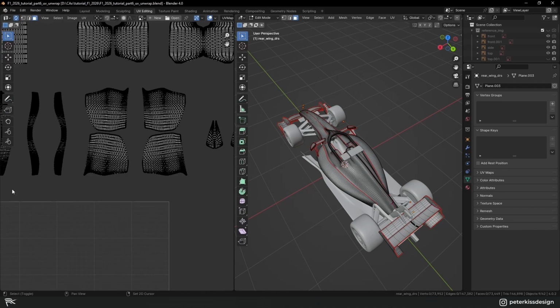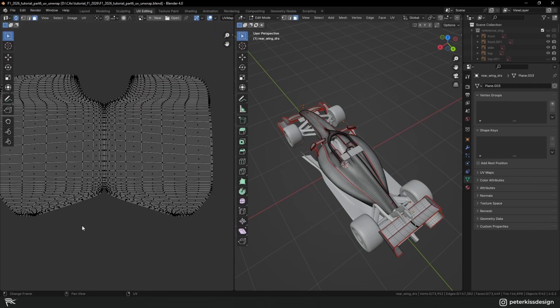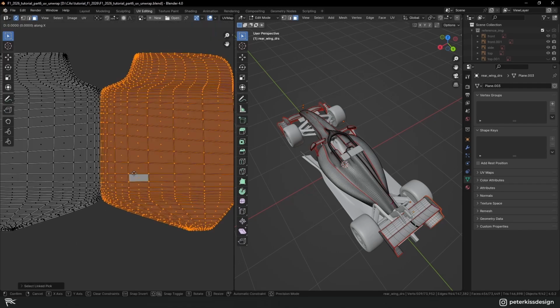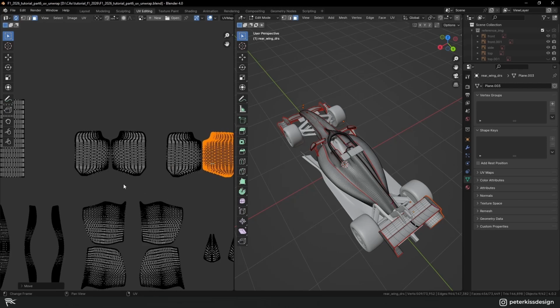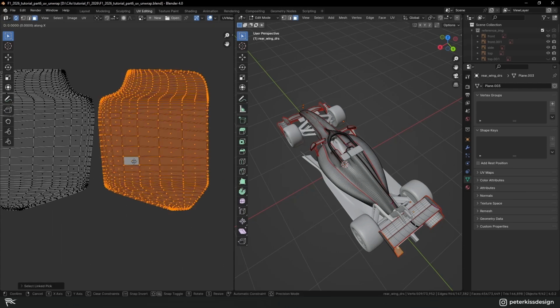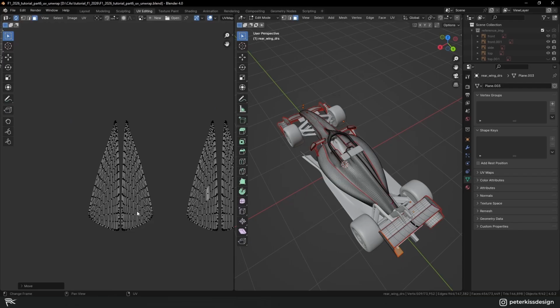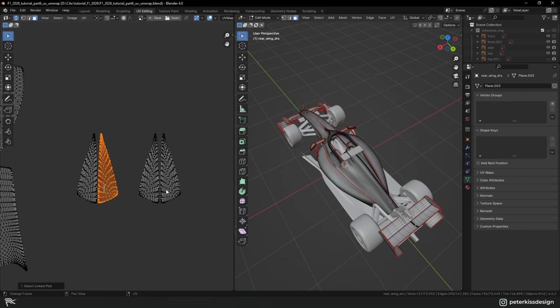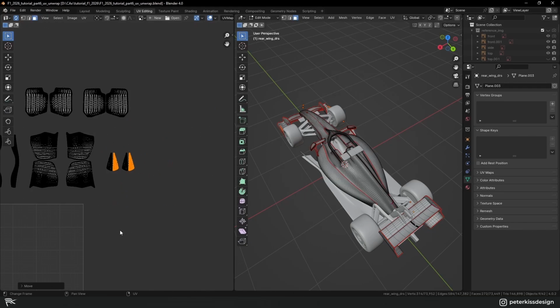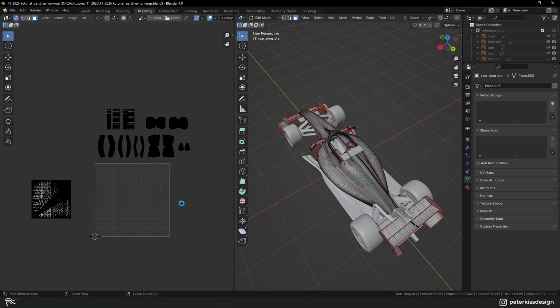Okay, perfect. We'll move this as it's too close, and we can save our work.